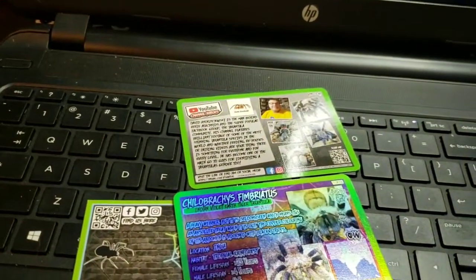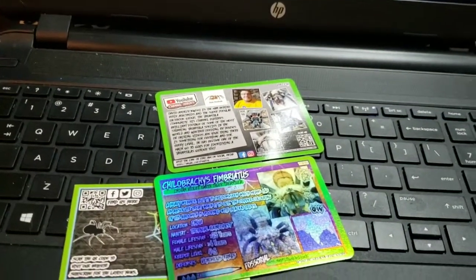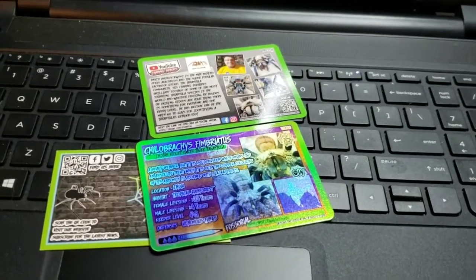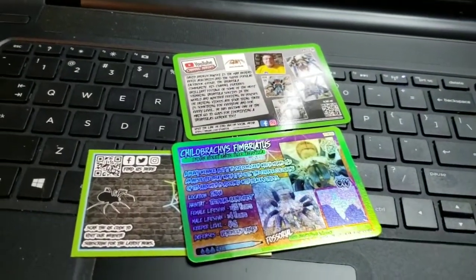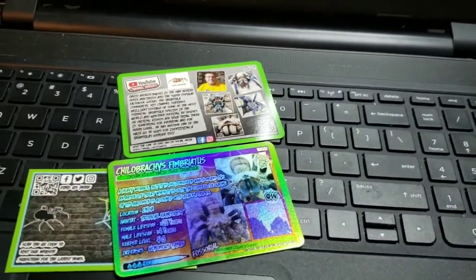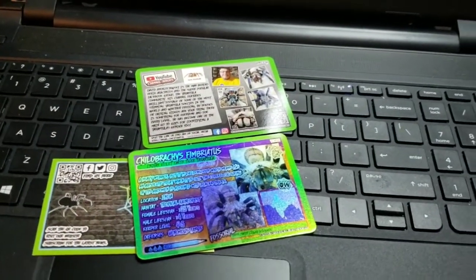Check out the Keeper's Cards. You're not going to be disappointed if you order them. Trust me, you are absolutely not. When these came in and I saw the quality, seeing them online and actually holding them in your hand is completely different. Being a card collector when I was a kid, what I like is the rounded corners, so you don't get the bending of the corners like you used to when collecting cards. I know anybody that collects cards now, it's super important to keep them all pristine and in mint condition.